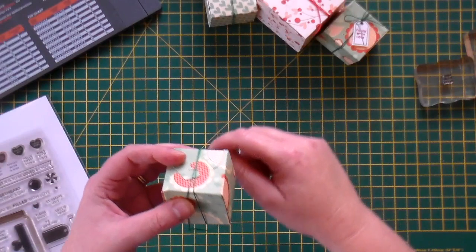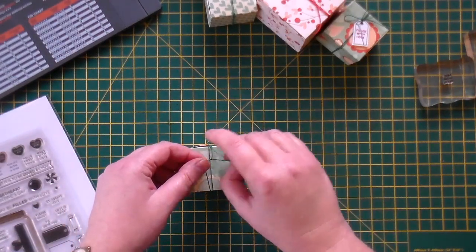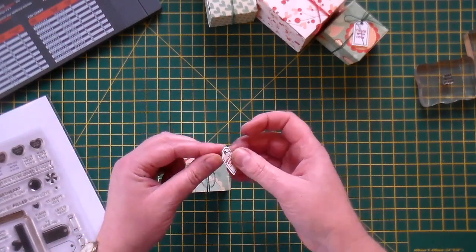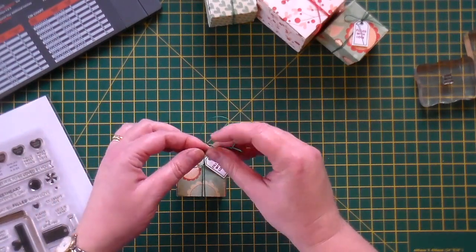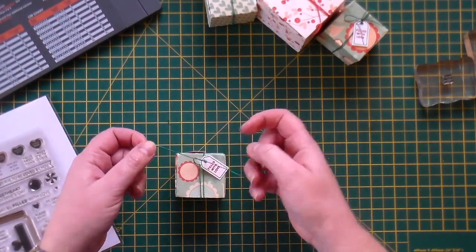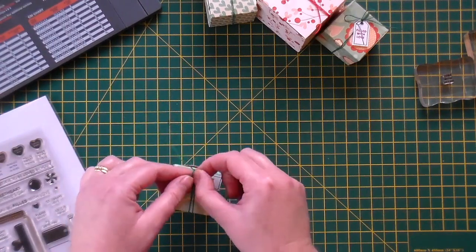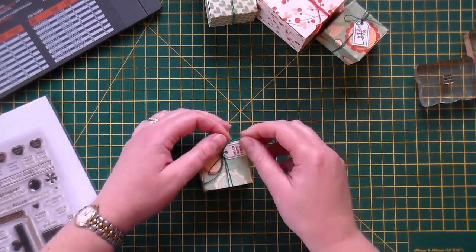And then once I've got that, I'm wrapping it around the box twice and tying a knot to keep it in place. And then taking the tag and threading it onto the end of the twine, and then tying another knot to keep it secured before tying a bow and fiddling with the loops and the tails until I'm happy.